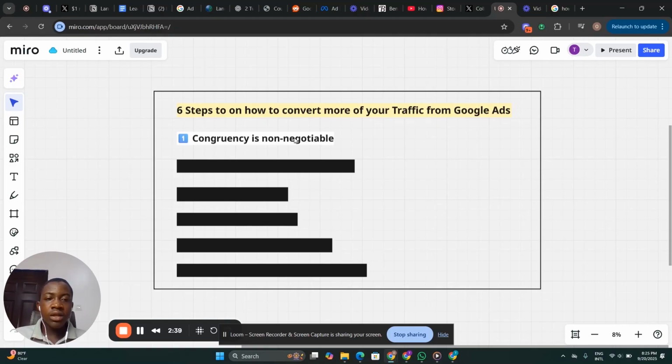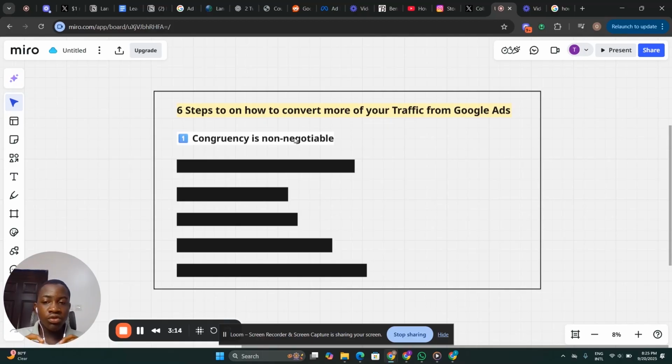If there's any disconnect, what I see many brands do is, they take the customer to the homepage where they lump in all their products, and now it's left for the customer to start searching for the specific product that they want. I don't want them to do this. You only have a bit of these people's time, and you have to make good use of that time. When you leave them to go searching around, they are going to bounce off real quick. And that's what I mean by congruence is non-negotiable.